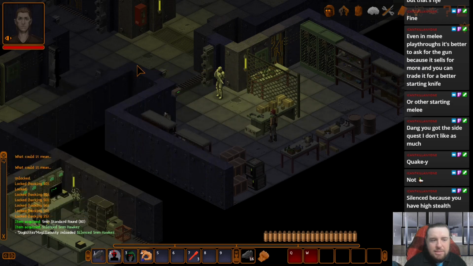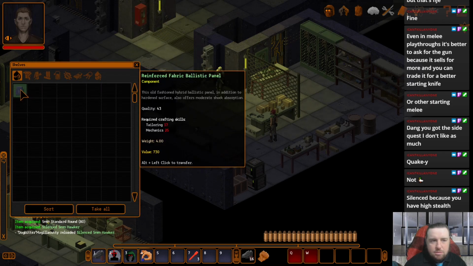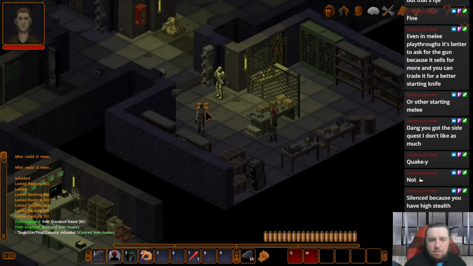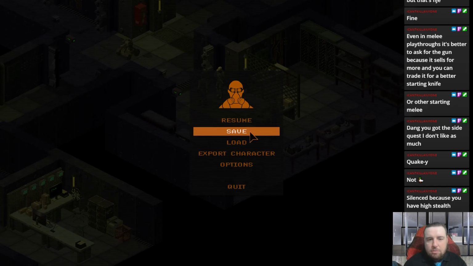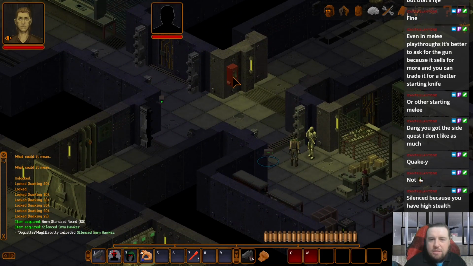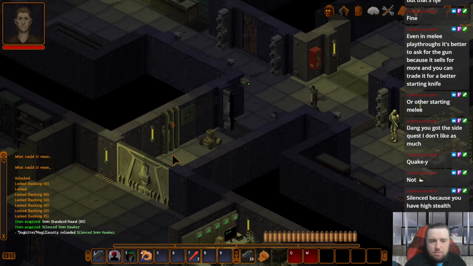Shock bolts. I'm guessing this is stealing, by the way, since the hand is red. What's this? Reinforced fabric ballistic panel. Okay, are there rules about... Oh, no, okay, I can save whenever I feel like. Okay, great. You said I have to talk to someone about how trading works?